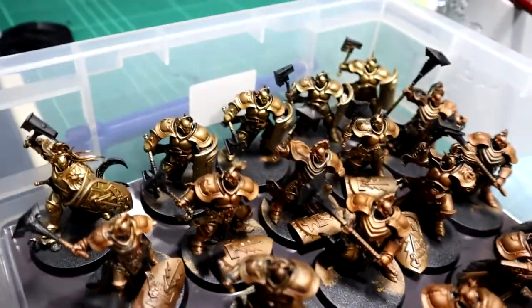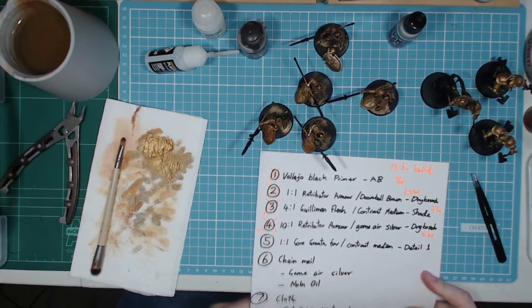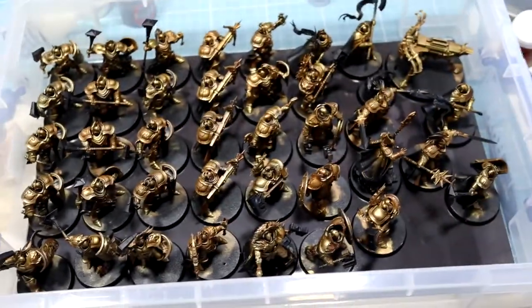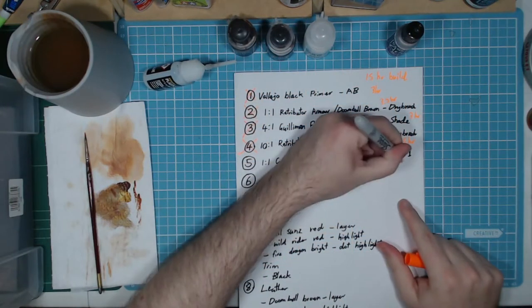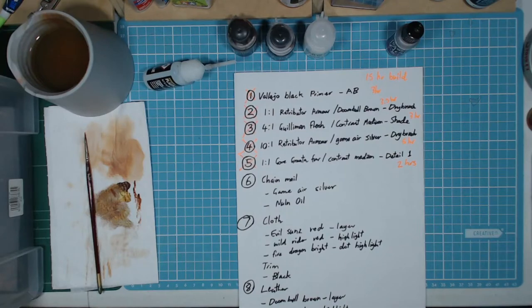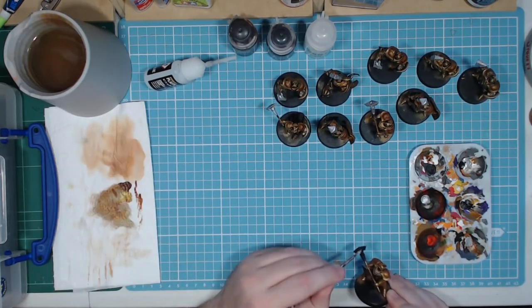This had its pros and cons. The pros: I was actually able to start finishing some models and it was occurring rather quickly because the time-consuming armour was already mostly done. It also gave me more of a feel for how each model was going to look in its entirety, and I could start ticking things off in Hobby Life to give me some more endorphins and swing the backlog curve. The cons: I wasn't painting as efficiently and I was missing out on the benefits of finishing a step and not looking back. But putting paint on models and finishing models will always be more efficient than feeling overwhelmed and walking away for weeks at a time. In the end, the plan can change as much as you need it to.